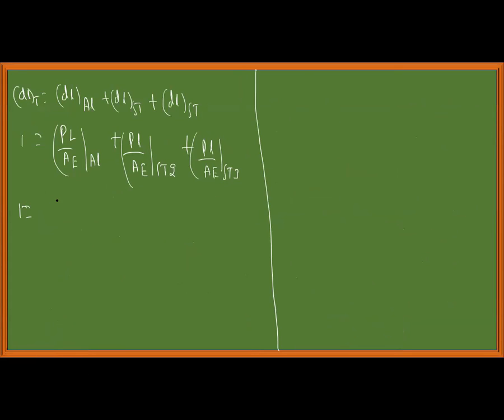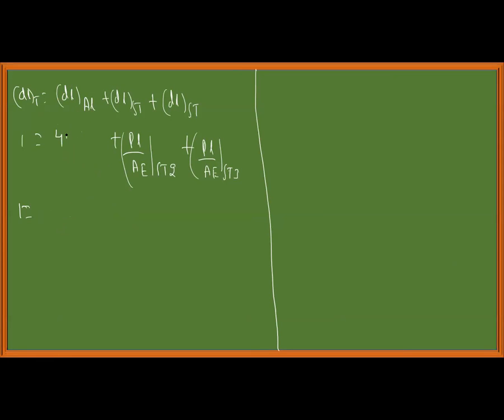PL is 4P, length is 600. If you want 10 power 3, write 10 power 3 by area of cross section. Sorry, I cannot use this formula. This is a taper. Sorry, I made a mistake. The formula for tapering cross section I should use, tapering circular cross section, can you tell me the formula?